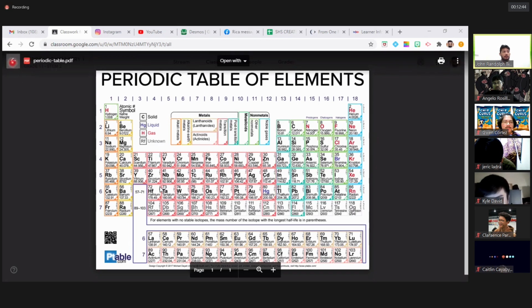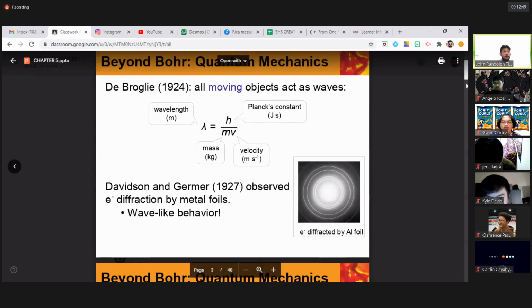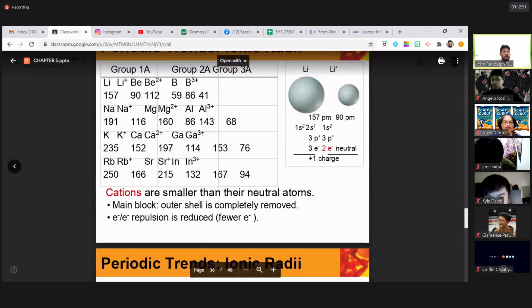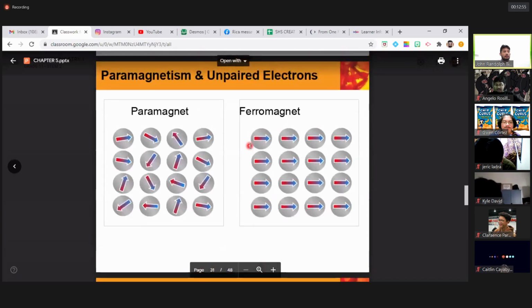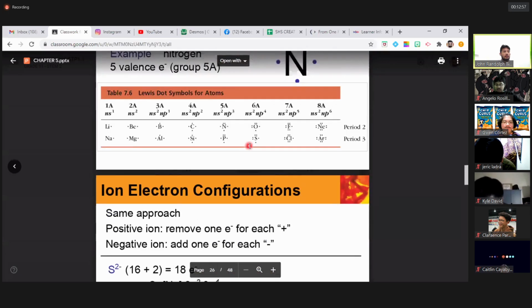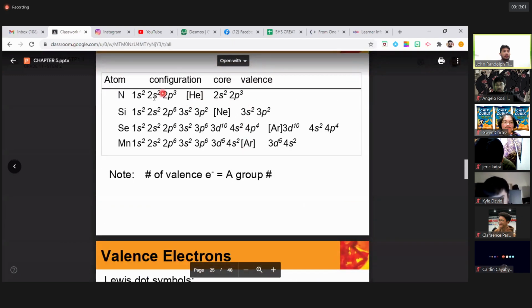Okay. Now going back to the PowerPoint here. Okay, the valence electrons. Right, so here. So nitrogen is 7. That is why when you write your condensed electronic configuration for nitrogen, that's helium 2s2 2p3. Now the 2s2 2p3 here will tell you the valence electron. Okay, you have a total of 5 electrons.